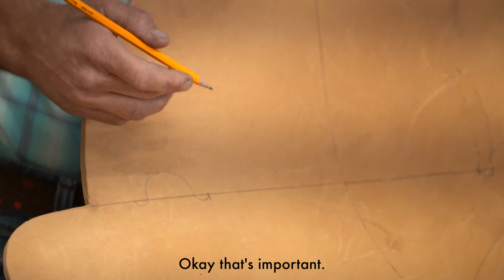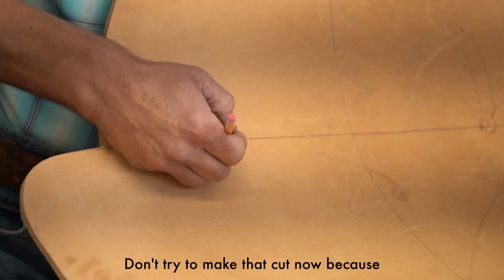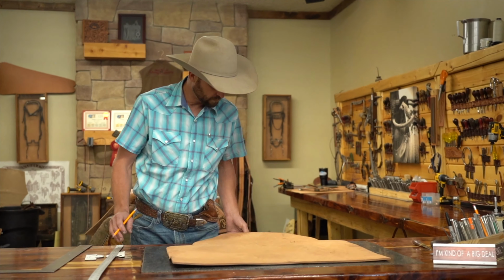Okay, that's important. Don't try to make that cut now, because there's a chance that it's not going to fit exactly where you want it. Okay, you can make it work, but it's not as fun.